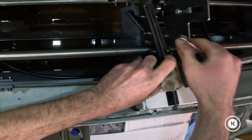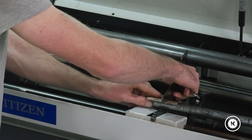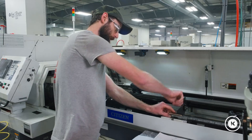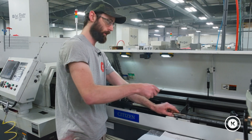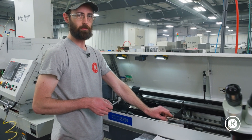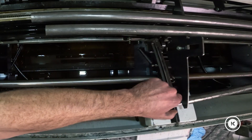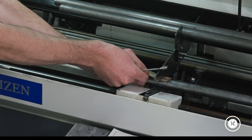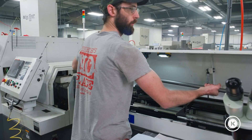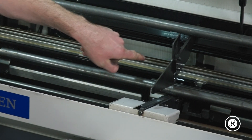Easy enough. You just bring it up here at the top, loosen it up a little bit more, and slide it up. We're running one inch bars, so you can get away with a lot — you don't have to be perfect. If you're running small bars, like eighth inch or three sixteenths diameter, you've got to have it set a lot better. Now you can see we've got good gap all the way down. There's no way when I throw another bar in here that the second bar can roll up over top of the first bar.